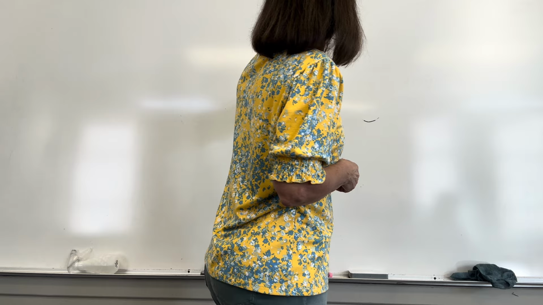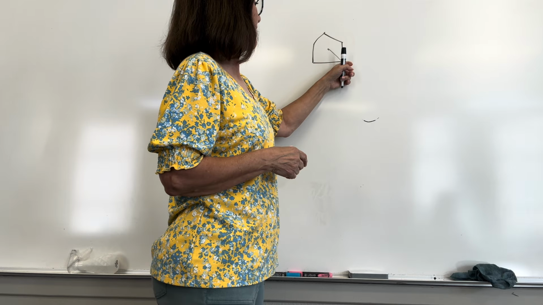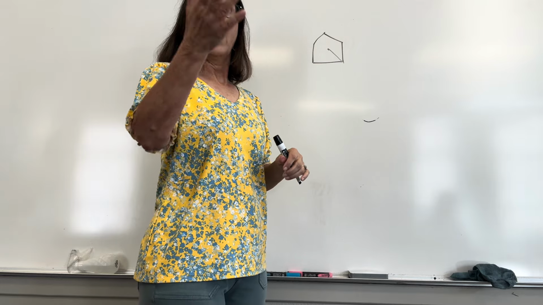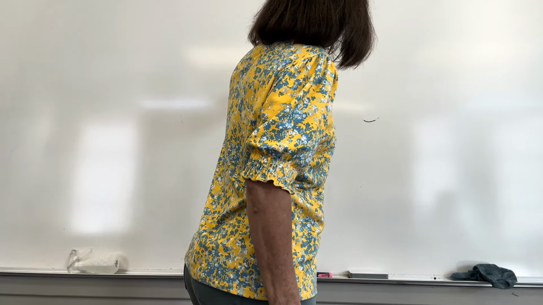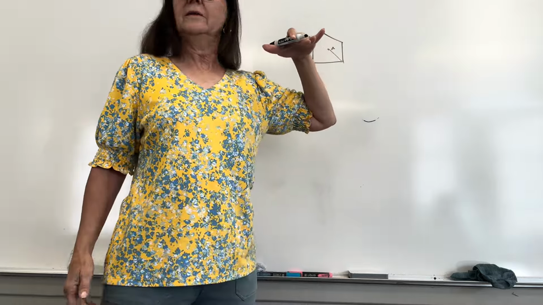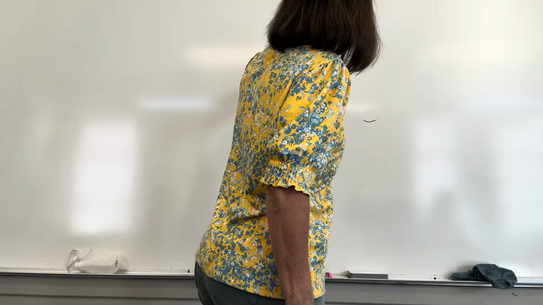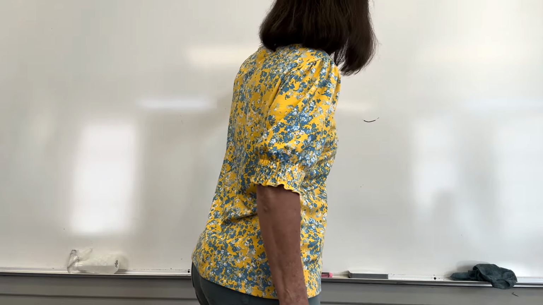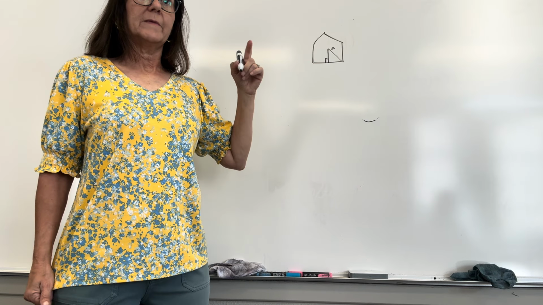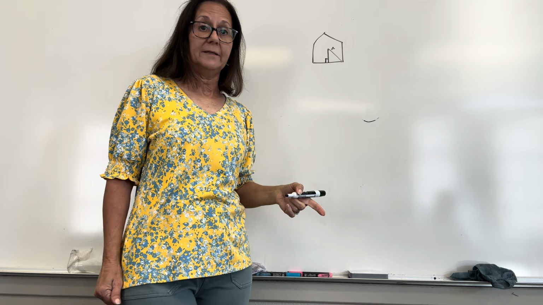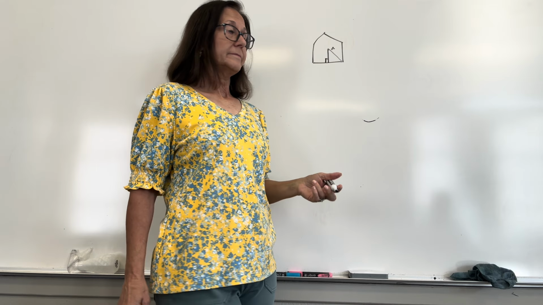Remember we had lines that looked like that. What was that called? Radii. So that was a radius, and it goes from the center to the vertex. And then we had lines that looked like that, called an apothem. It goes from the center perpendicular to the side. Because it's regular, it also bisects the side.